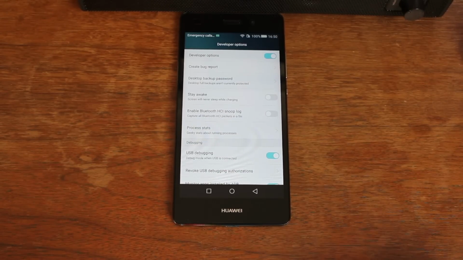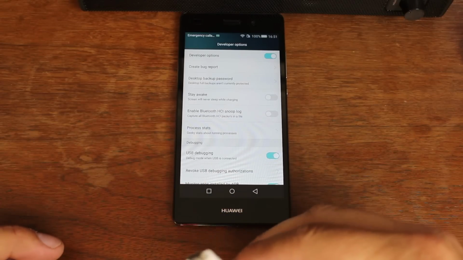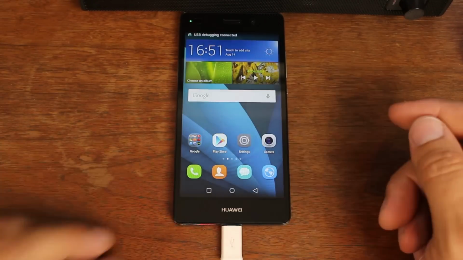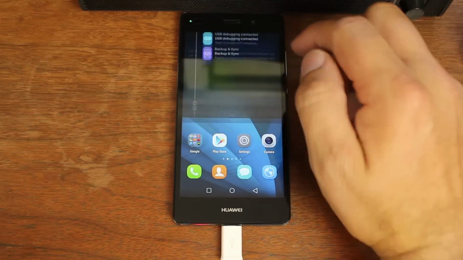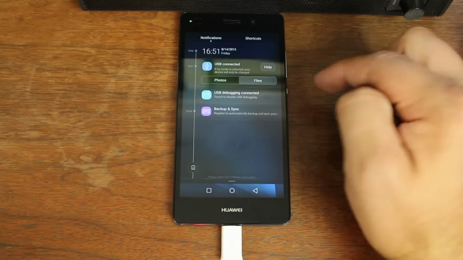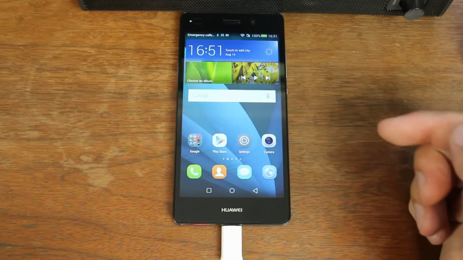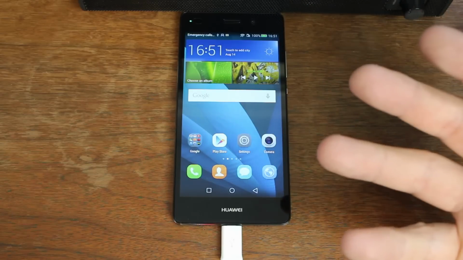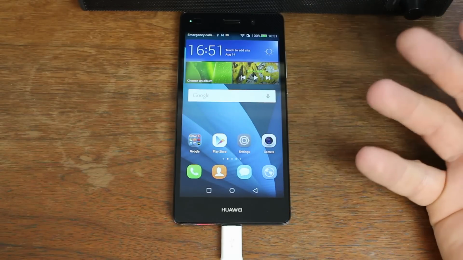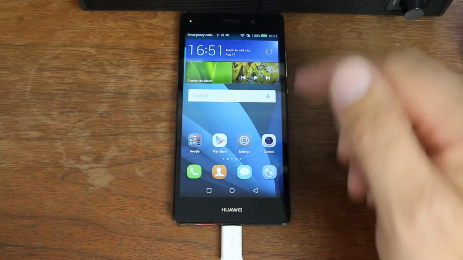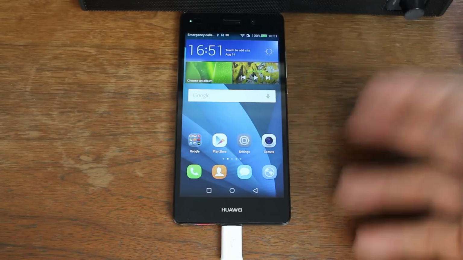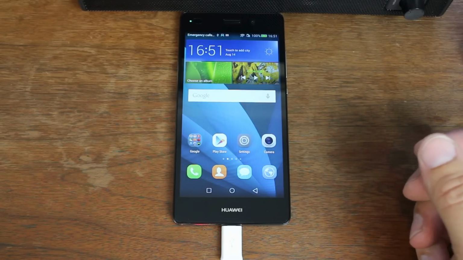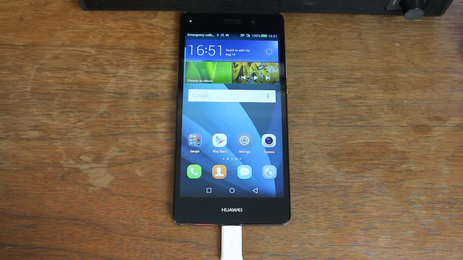From here, you actually need to install your drivers, but I'm going to go ahead and plug in my device. So there we go, we're plugged in. And you should see up here in the top, right there, USB debugging connected, see it? That's very important. You also might get a prompt on your device about allowing USB debugging. Just make sure you check it and say always allow. I've already done that on mine, so it's not going to pop up, but if it does, that's what you want to be doing. From here, let's go over to my computer and let's start running some files.